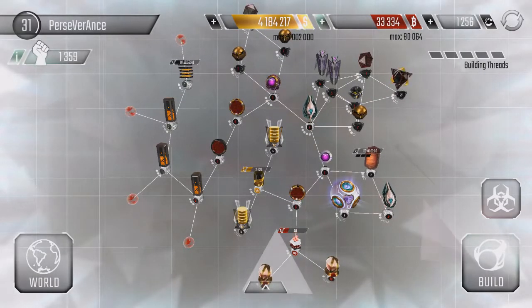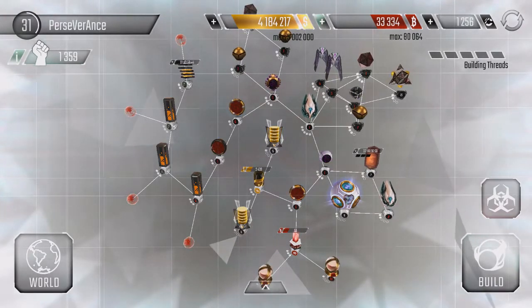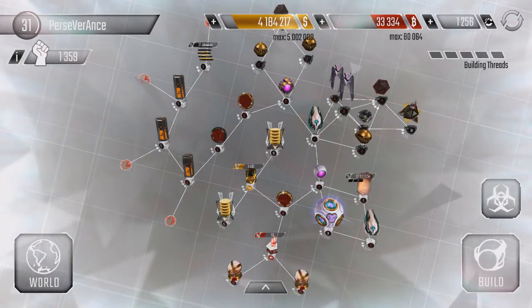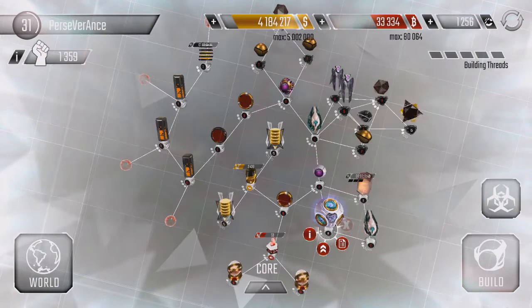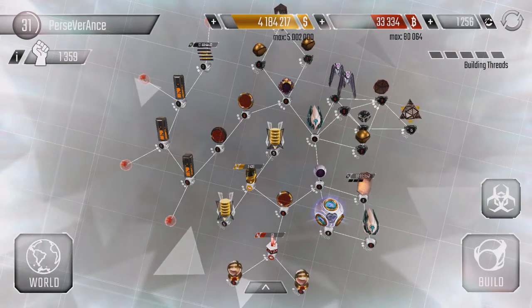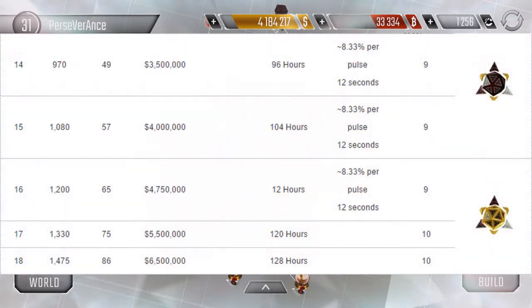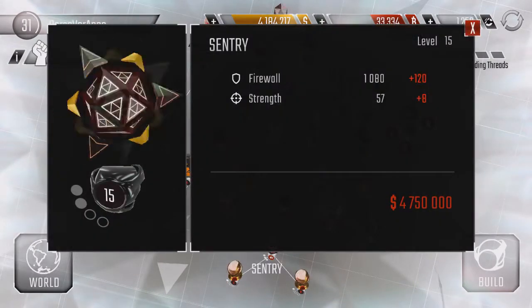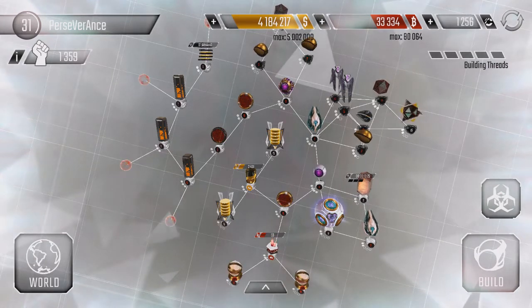So, both of my databases are level 15 now, so that means I can carry $5 million. That's gonna be enough to upgrade my Sentry to level 16 and my core to level 10, but I'm gonna go for the Sentry first, especially because last episode I was saying how the Sentry level 16 is listed as 12 hours on the Hackers Wiki. So once I get 4.75 million, I'll be able to see if that's actually true or not.